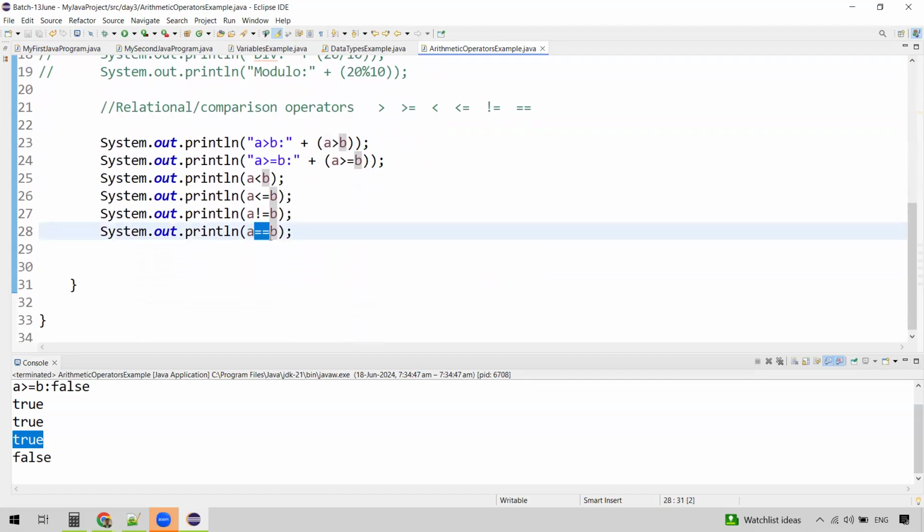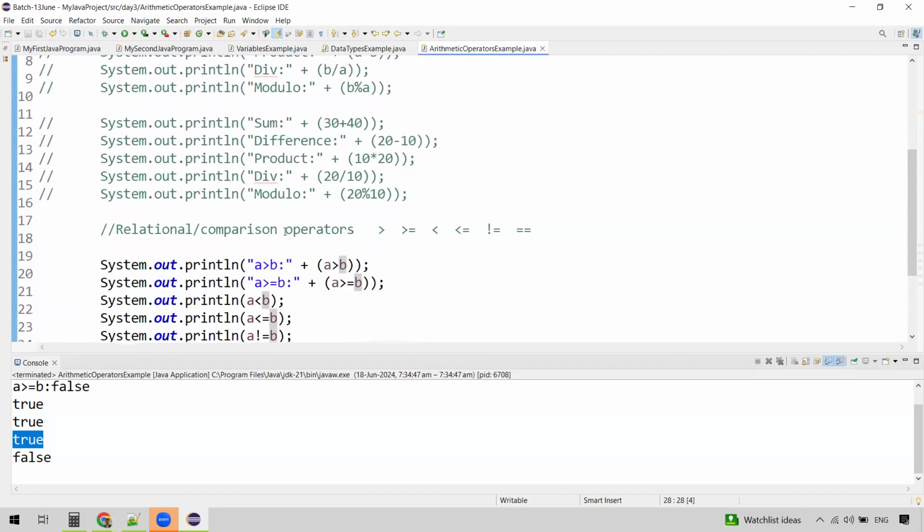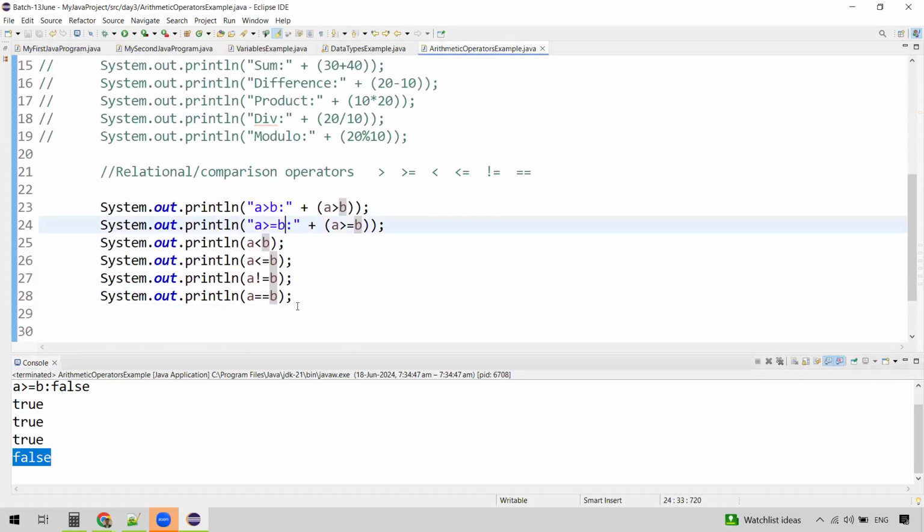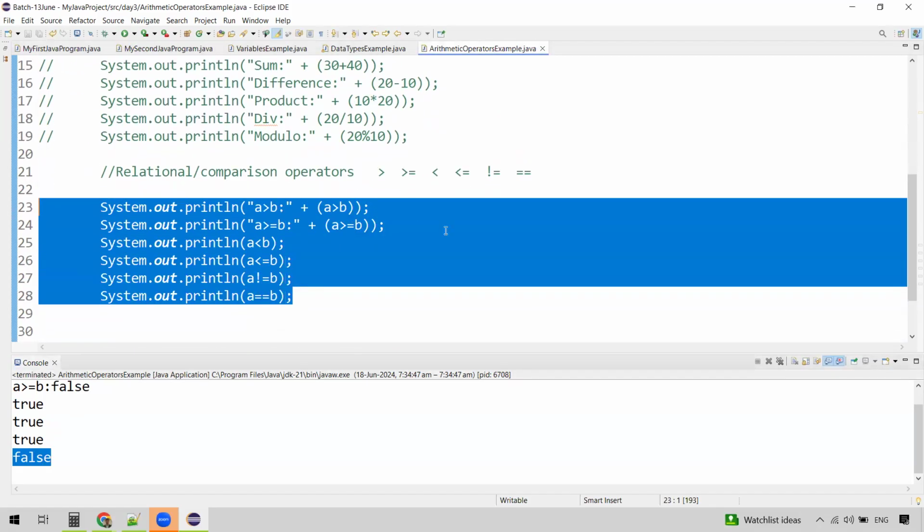This is the reason we use double equals to. So double equals to checks the equality of two values, A and B here. So if A is equal to B is what it is trying to look for. In our case, does A equal B? No. So it is false. So this is how we can use the comparison operators. We also call these relational operators.